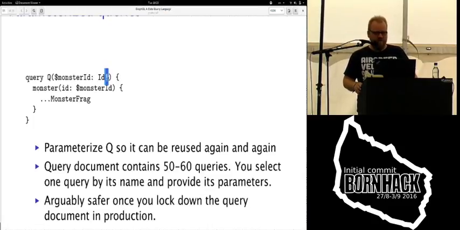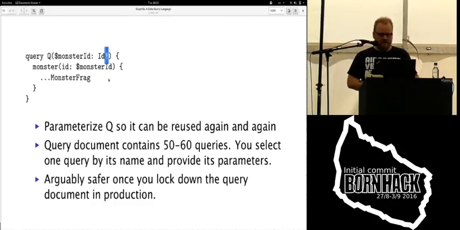So what you usually end up with is a query document for your whole application, one query document, and it contains like 60 or 100, maybe 200 different queries, and they're all parameterized like this. And then when you actually do your query, you say, I want that query document, and you have a unique reference for that query document. I want that query inside it, and I want these parameters going into that query, and back you get the answer, right? And this is where you start seeing where the security in the system is. Because what you do in your staging environment is build up this query document, and take its checksum, and now when it's in production, you cannot change it, because you lock it down by that checksum.